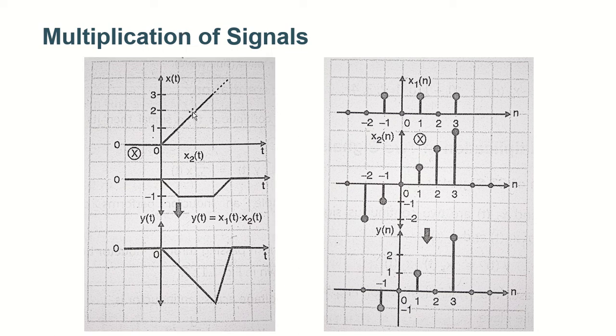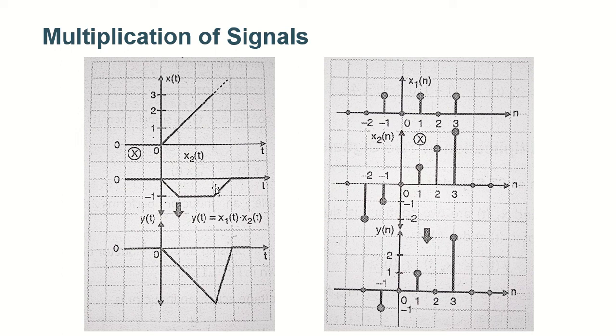Now let's see for t is equal to 2. For t is equal to 2, this one has value 2, the amplitude value is 2. And for t is equal to 2, the other signal has value again minus 1. So what will happen when we multiply minus 1 with 2? We will have value minus 2. Same for t is equal to 3. At t is equal to 3, again we have value 3 for x2 of t, and x1 of 3.